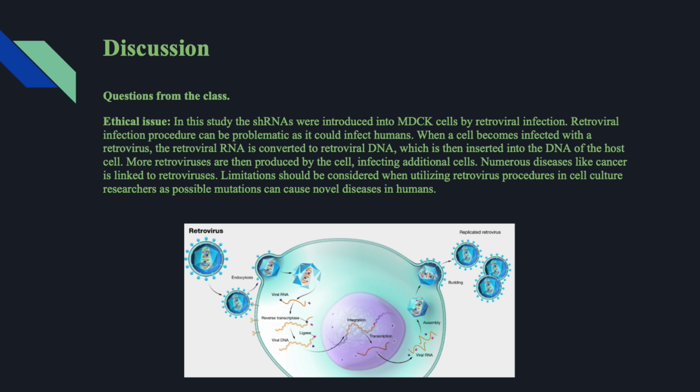An ethical issue in this study is that the shRNAs were introduced into MDCK cells by retroviral infection. The retroviral infection procedure can be problematic as it could infect humans. When a cell becomes infected with a retrovirus, the retroviral RNA is converted to retroviral DNA, which is then inserted into the DNA of the host cell. More retroviruses are then produced by the cell, infecting additional cells.